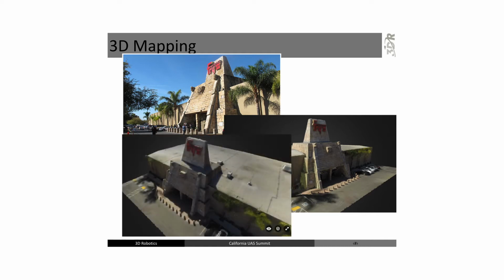Another different view of the 3D model we built. So you could do that with your house. You could take your drone out and do a map of your house, create a 3D model, and show it to your friends. It's great for people who are actually using this for watching the movement of plates in earthquakes. So if you went out to where there are two plates near each other and you did a map of that every day, you can compare the images from one day over the course of a month or 2 months and see how much the plates are shifting.